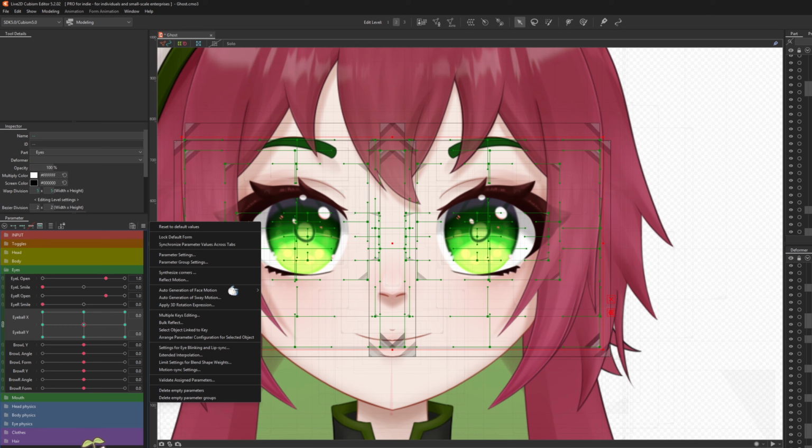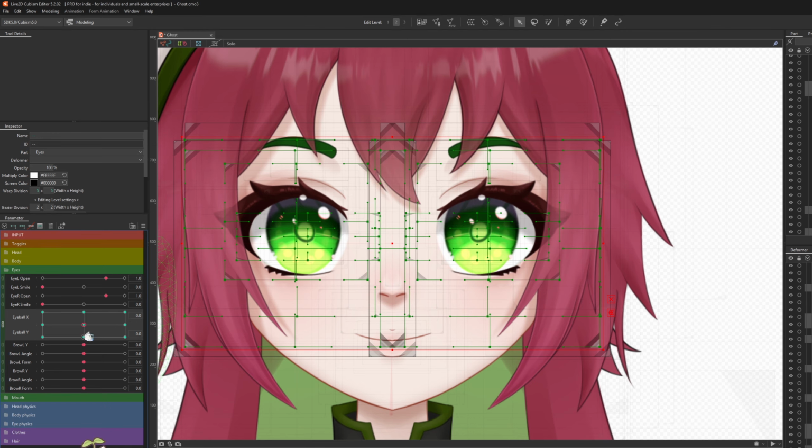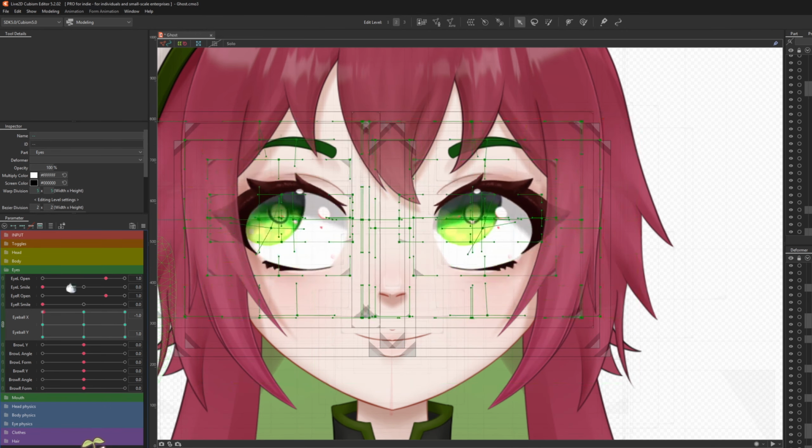And then you want to go to synthesize corners. Alternatively, the keyboard shortcut is Ctrl 4. So you synthesize corners, you select the correct ones, and you just press OK. And that will synthesize for you.